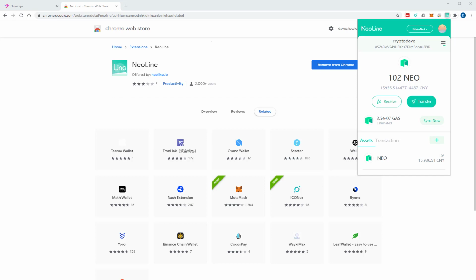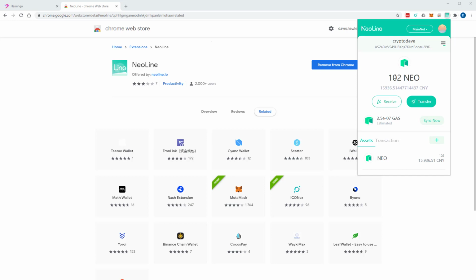So you can see here that went over straight away. I sent them as zero fee transactions over, and they all went over okay. Now a lot of people are saying because of Flamingo Finance that people are having to pay some gas fees. So we might need to move some gas over to this wallet from Neon as well in order to wrap it.